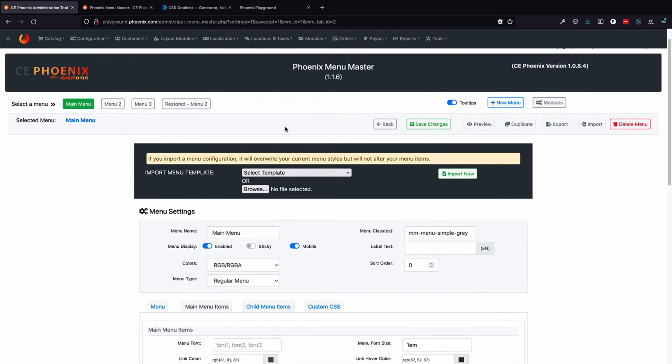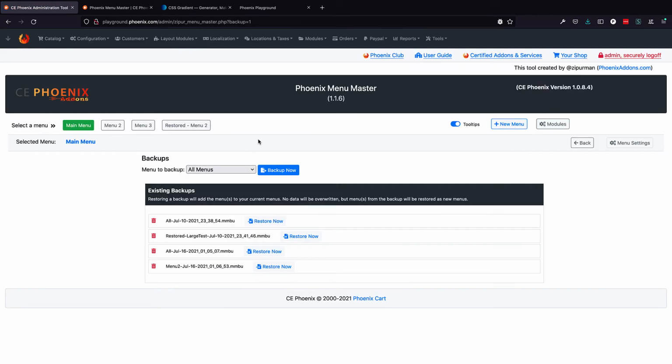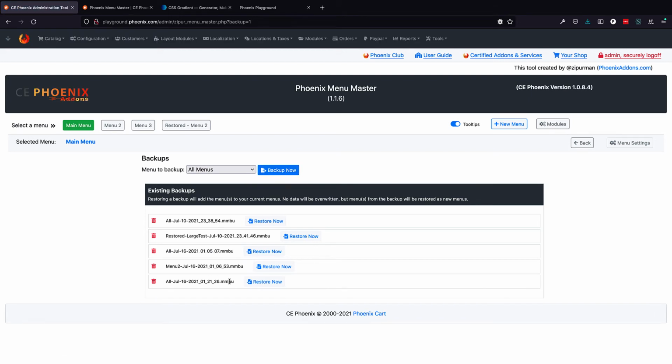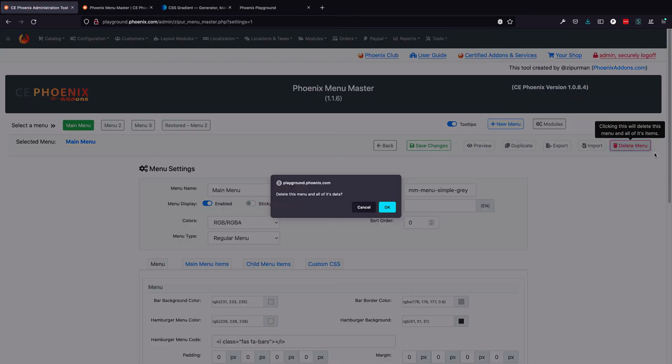Now, if I want to delete a menu, so let's say I go back here, we'll just go to backup and restore. And if I say backup all menus, okay, so I've got this one here at the bottom of the list. So if I go back and then under menu, I delete the menu.